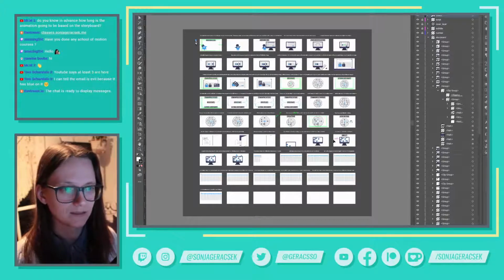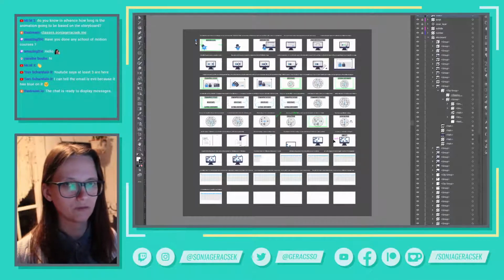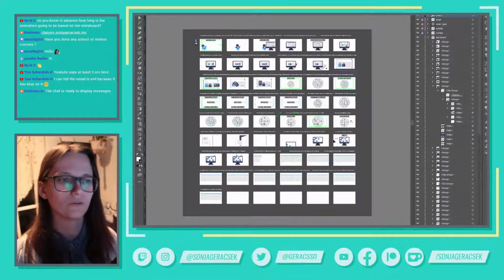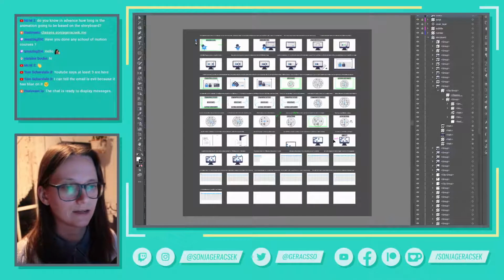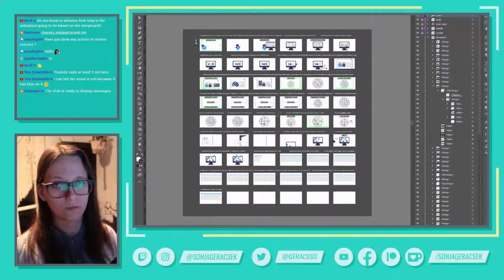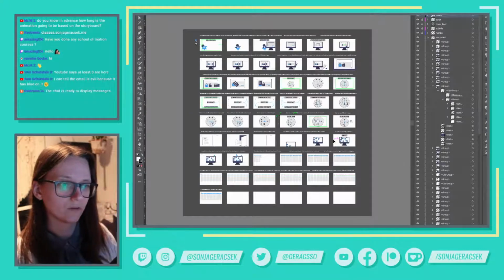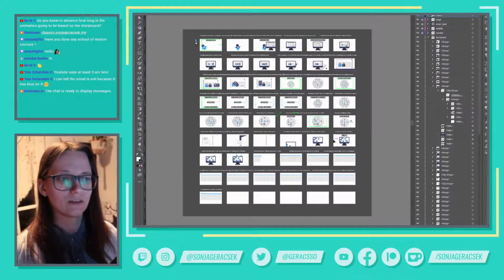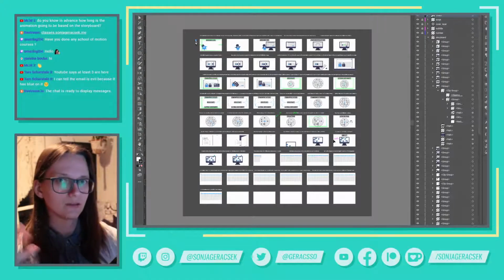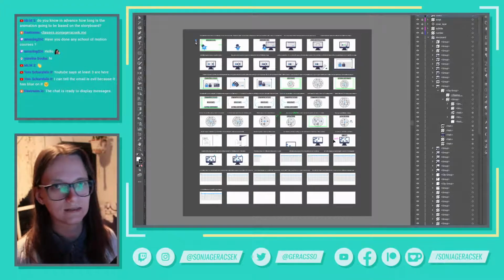And I do work with a kind of blocking method, but not to the extent where I block every single thing in the animation and then I go in and animate it. The way I do blocking is, within one scene, I block out the big animations and then I go into the details further and further until every part of that scene is animated.